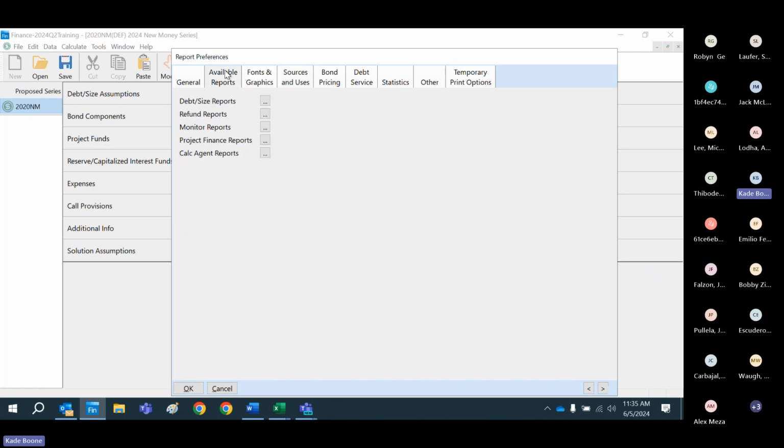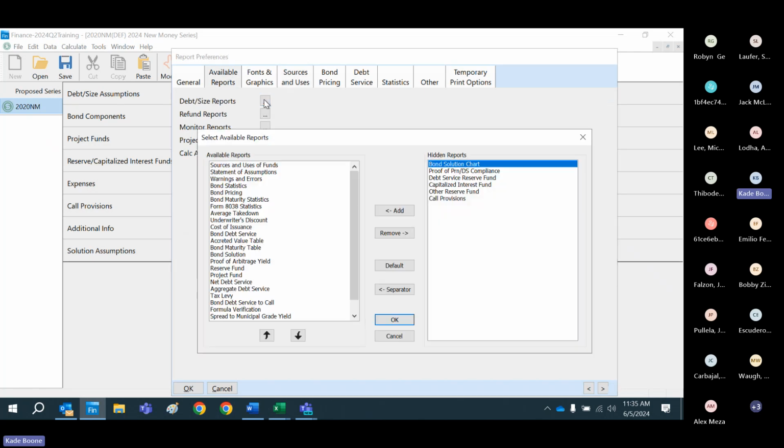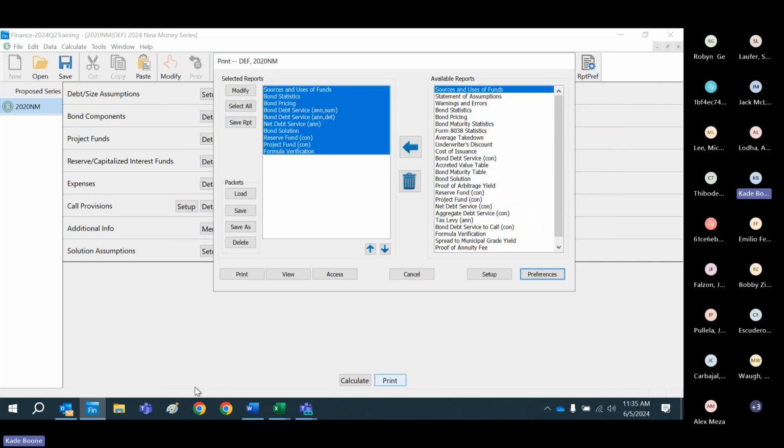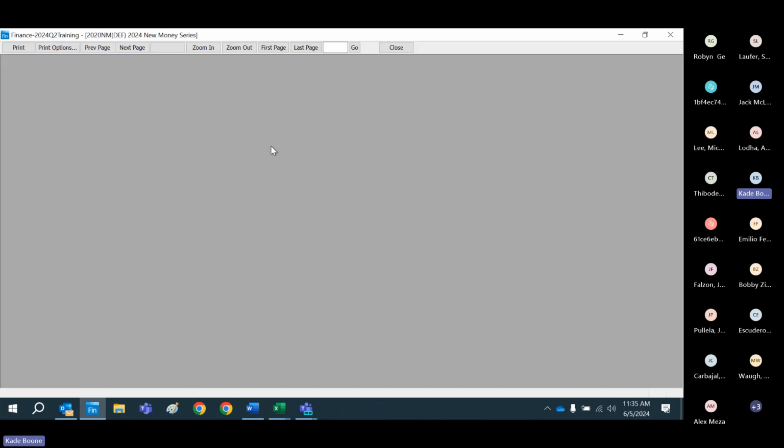You also have available reports. You will have sometimes hidden reports. So I would also advise, if you have it in tools, preferences, internet settings, put in all your email support information. When you run something or you go to tools, report preferences, you can see what hidden reports you have. So we go back.